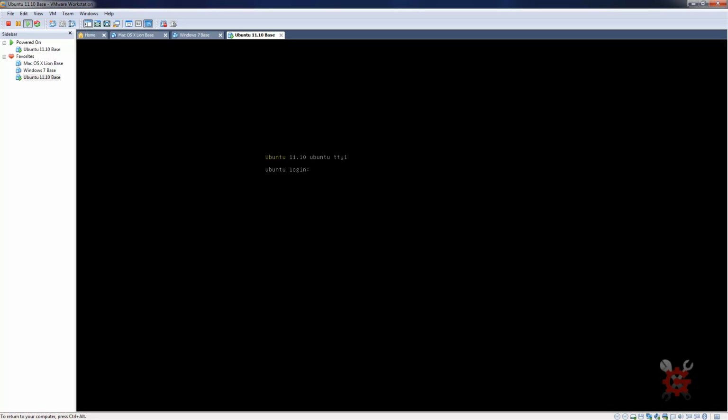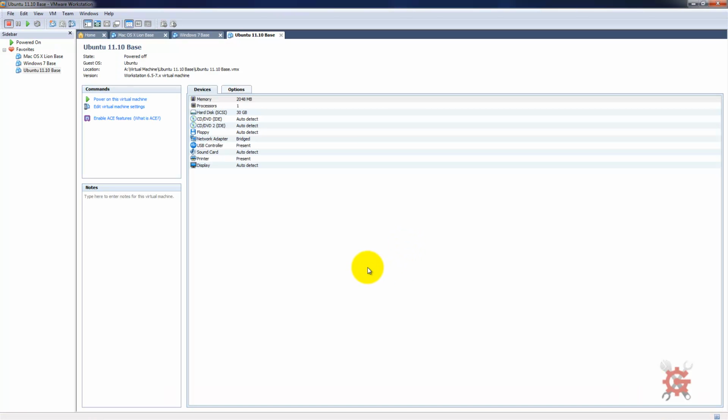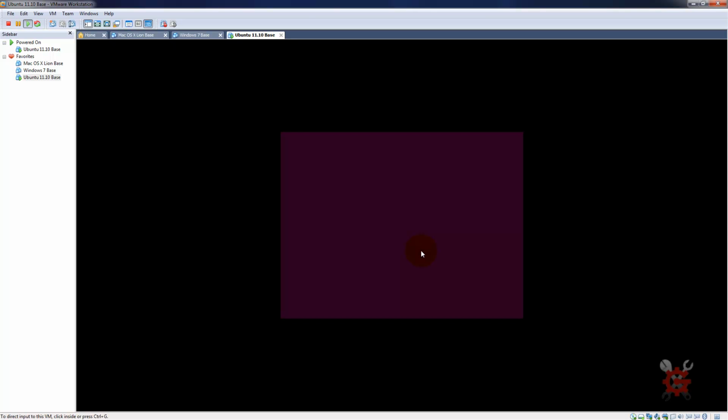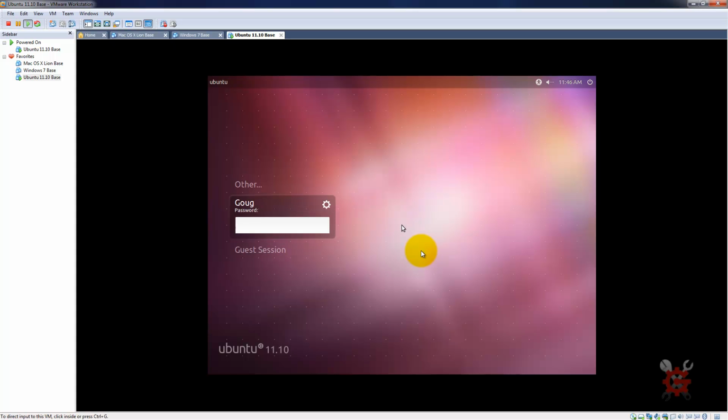Okay, when it shuts down here, it's going to have a login screen. That's where you have to go up to the little left-hand corner and click the little red square. Go ahead and power down. Okay, I have to power back on. And when it boots in, it's going to boot into a nice little login screen. You enter your password, and that's it. And there we have it, Ubuntu 11.10 on VMware Workstation.